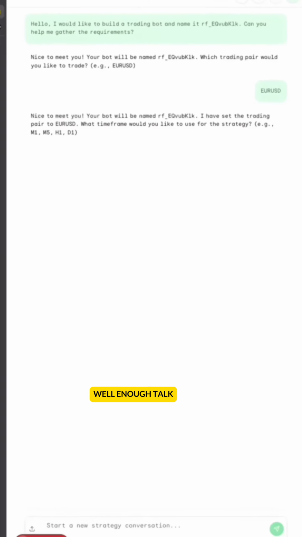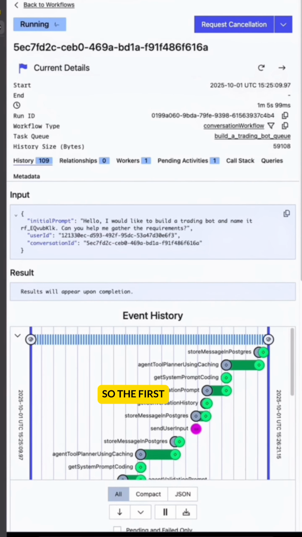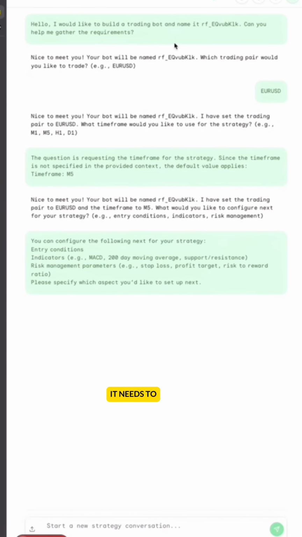Well, enough talk. Instead of coding this myself from scratch, I want to use two AI models to accelerate the process. They'll be asking each other questions back and forth to get the requirements of the project. So the first AI is aware of the questions that it needs to ask with the end goal of generating MQL5 code that will implement the strategy from that video. The second AI will be using the transcript to answer the questions from the first AI. So the transcript here is like the brain or the source of the truth.